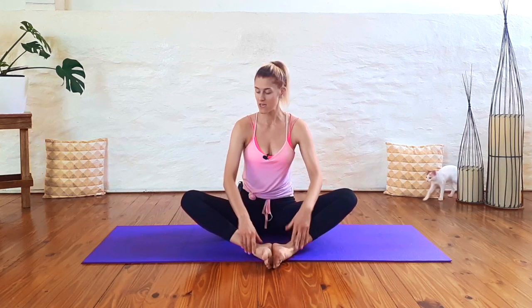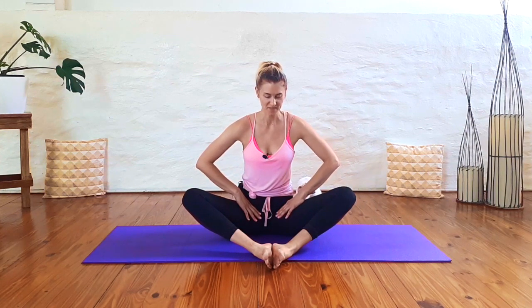And you can take your feet out in front of you as close or as far away that would feel good for you right now. You may support your knees with a pair of blocks if you feel like there's a lot of tension on the inner groin. From here, we're going to be folding forward.